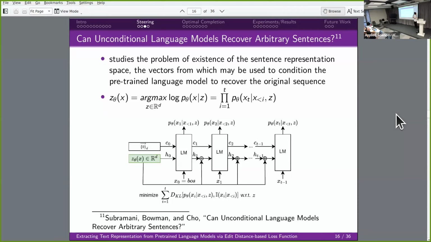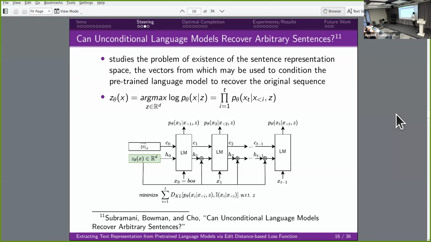We have an input sentence X, and for this input sentence we have an embedding Z. This embedding is found in such a way that it maximizes the probability of the input sentence, as reported by the pre-trained language model when it is conditioned on this vector Z.